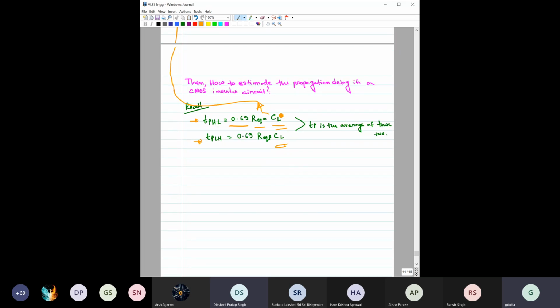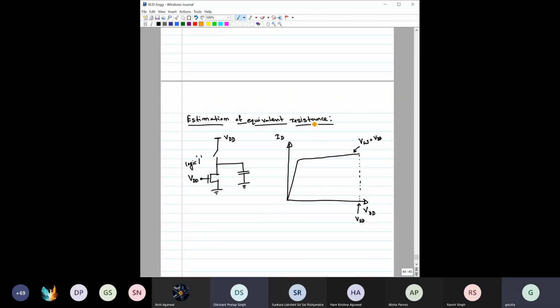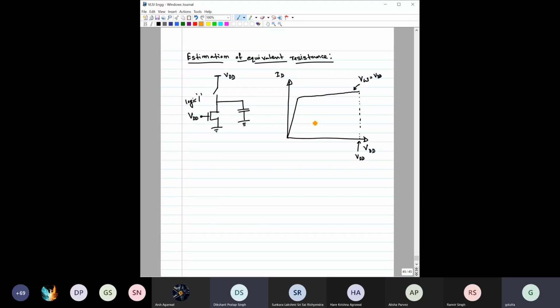So now we know how to find the capacitance. But to estimate the delay, another important quantity is this R equivalent. What would be the equivalent resistance of a transistor when operating? For that, you can find different techniques. One of the easy techniques is to do some approximations, because the resistance is not at all fixed. If you consider the resistance in this region, it is something else. How do you find resistance? It is basically voltage by current.